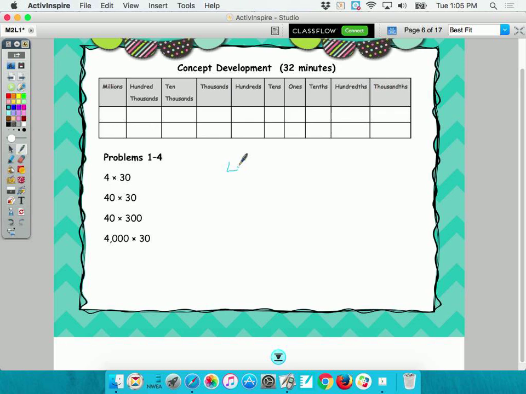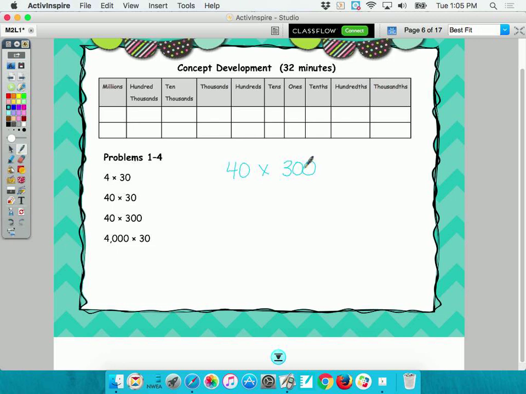Let's try 40 times 300. Write that one down. 40 times 300. It gets dry and then it's hard to erase. I know, but the thing is, if you erase when it's wet, it's going to smear. So go ahead and let it dry. So if you haven't erased, you can go ahead and erase, or you can just write on the other part of your whiteboard that doesn't have anything on it, okay? Miley, you're going to have to sit up.